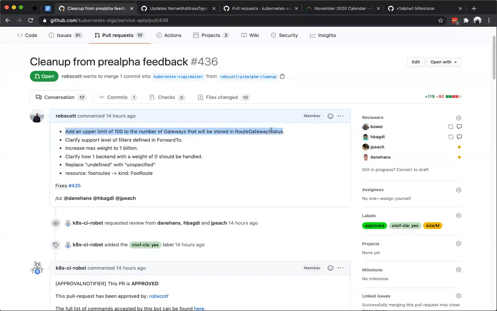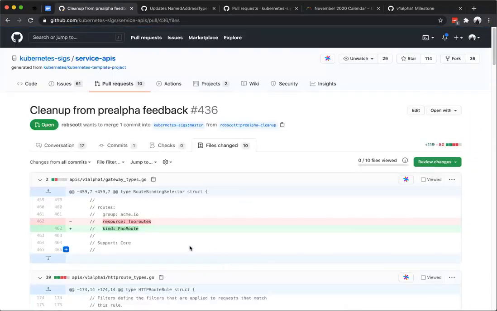One of Tim's comments in the pre-alpha feedback PR was that we had an unbounded list, and you can never have an unbounded list in Kubernetes. So I just added an upper limit of 100 to the number of gateways that could be stored in route gateway status. Then let me just look at the diff because there's not that much in here.